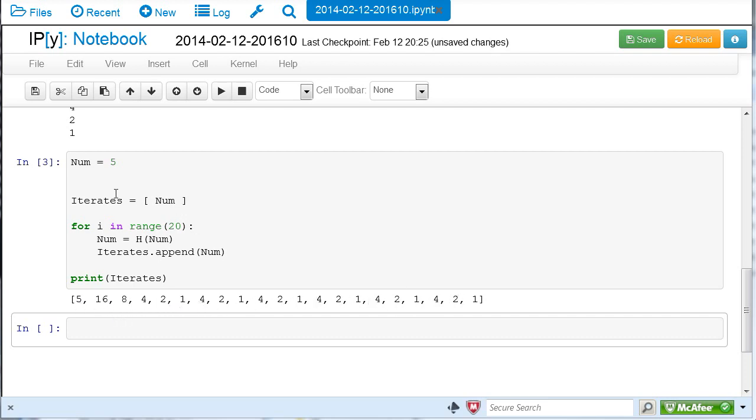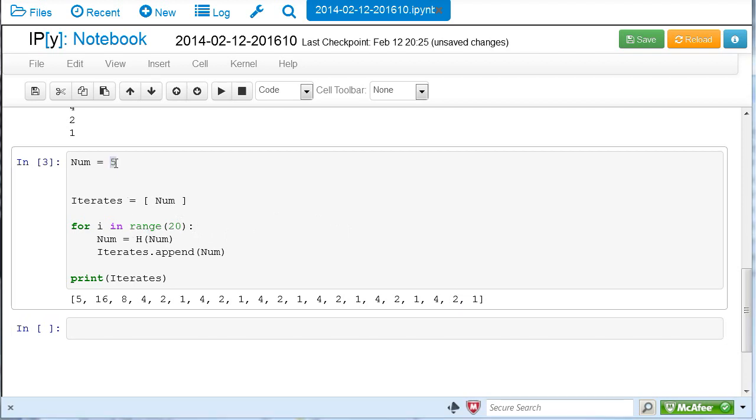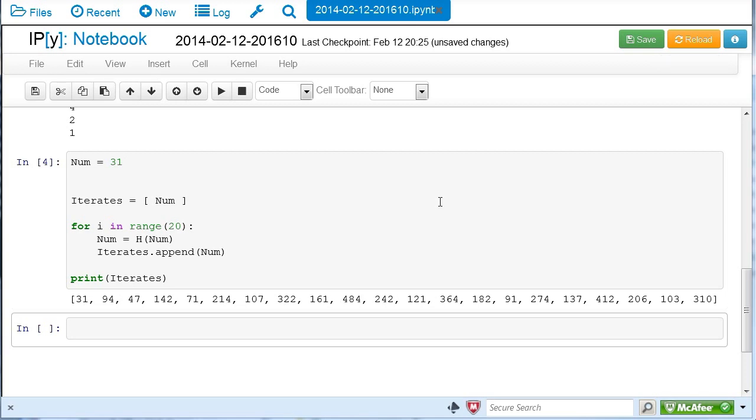But of course, now we want to notice that we can't quite get what we want, because this sequence actually has several repetitions of the 4, 2, 1, 4, 2, 1. But if we change this to, say, 31, as we did in the class the other day, and shift enter, then the 20 iterates gets nowhere close to the 4, 2, 1, 4, 2, 1.